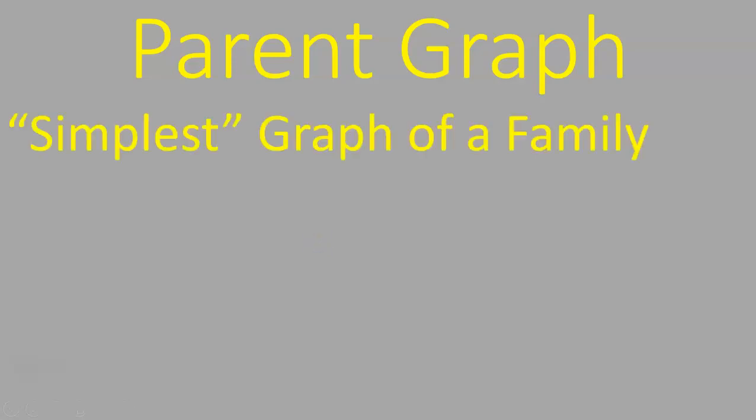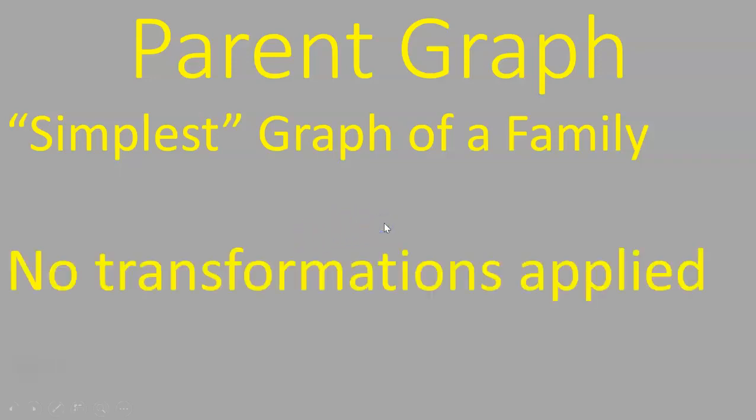All right, so first we're going to look at the concept of a parent graph. A parent graph is the simplest graph of a family of functions. In Algebra 1, we don't have that many functions. In this particular video, we're going to show the quadratic or parabola family. With the parent graph, there are no transformations applied, so it's kind of like where you start.